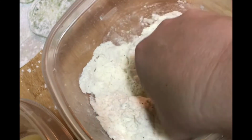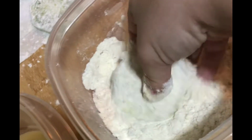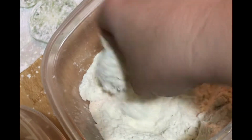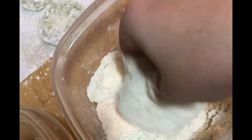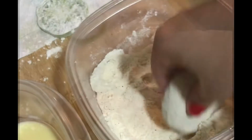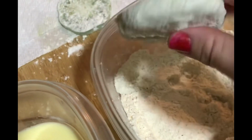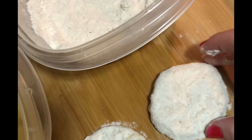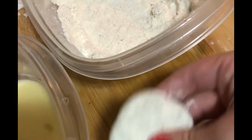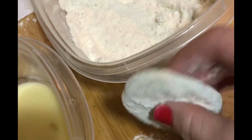When I make chicken, this is how I do it. I like to double coat everything just to make sure it's completely covered. For a tomato, it's not necessary. It just depends on how much batter you like on them. I'm not going to do very many like that, but see how big and thick that is? Completely covered. So if you like a lot of batter, this is a good way to go. See the difference between the single dip and the double?